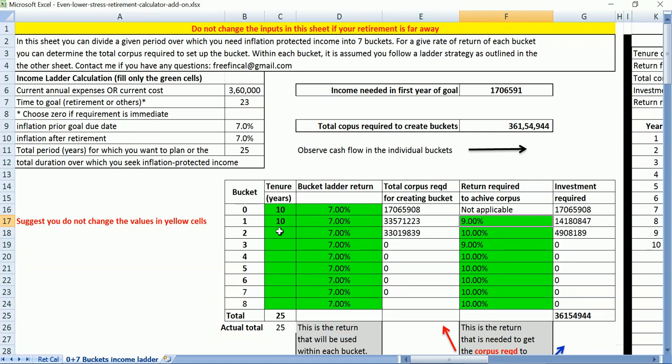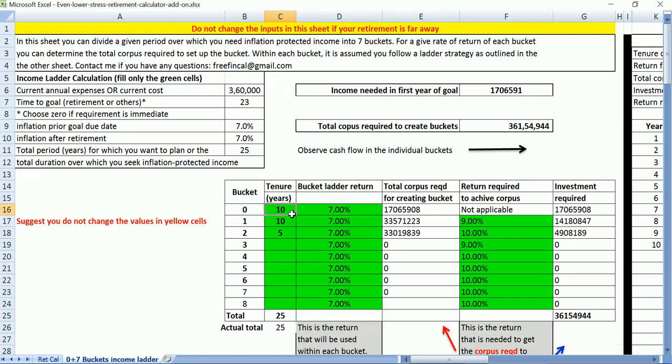Some amount of equity will be there, some amount of fixed income will be there, and I'm going to create a third bucket, and this is for 5 years. This will have a little more amount of equity so that the net portfolio return is about 10%. The idea is buckets 1 and 2 will grow untouched, more or less untouched, for the first 10 years.